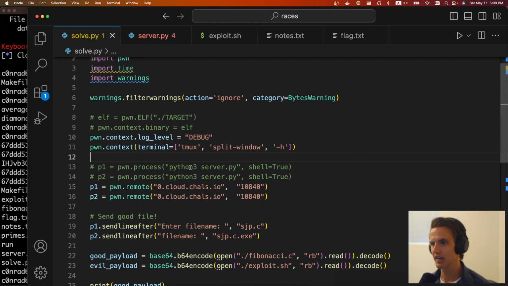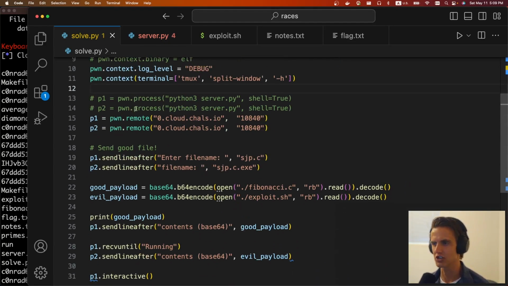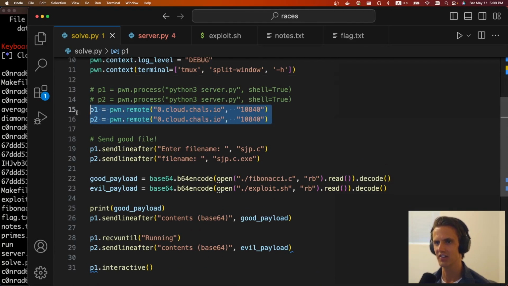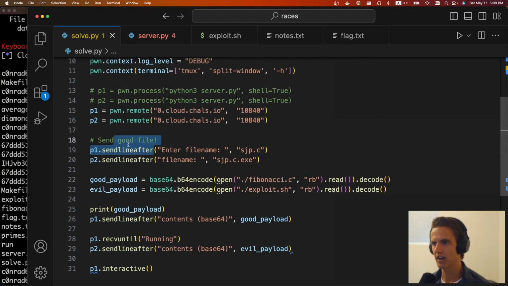To see what the exploit actually looks like, I'm using pwntools, even though it's not really a traditional binary exploitation challenge. It has very useful network capabilities. So we're going to open up those two network ports. So we're going to set up the good file. The file name is going to be sloppyjoepirates.c.